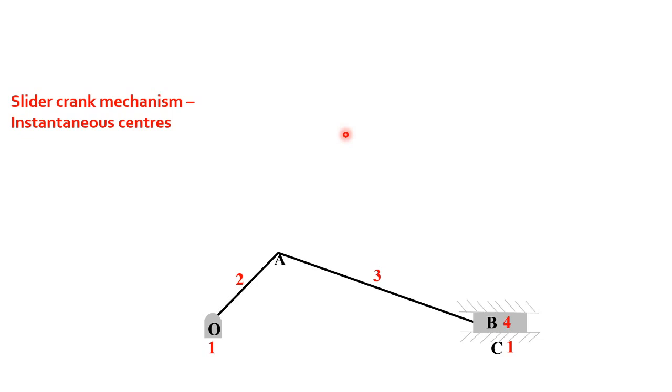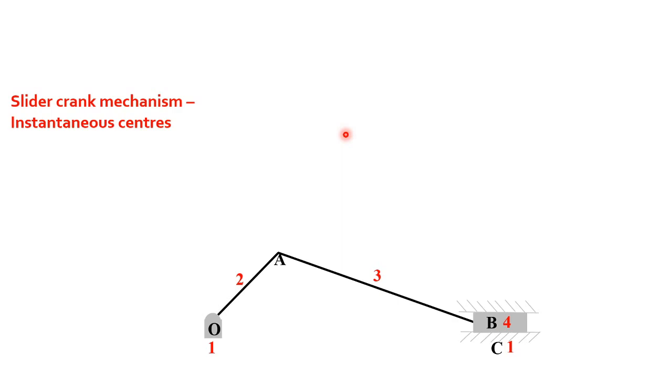Okay, so how many centers will be there? We will have 6 centers. We discussed in the previous class that the equation is n into (n-1) by 2. So we have 6 centers. So you write down all the 6 centers first for understanding. We have 12, 13, 14, 23, 24 and 34. Please refer to your book if you don't know the previous class.